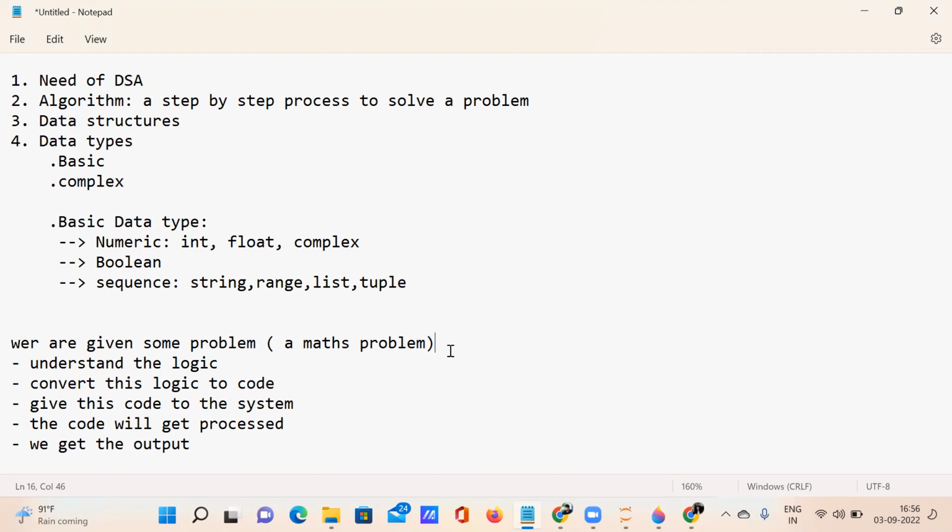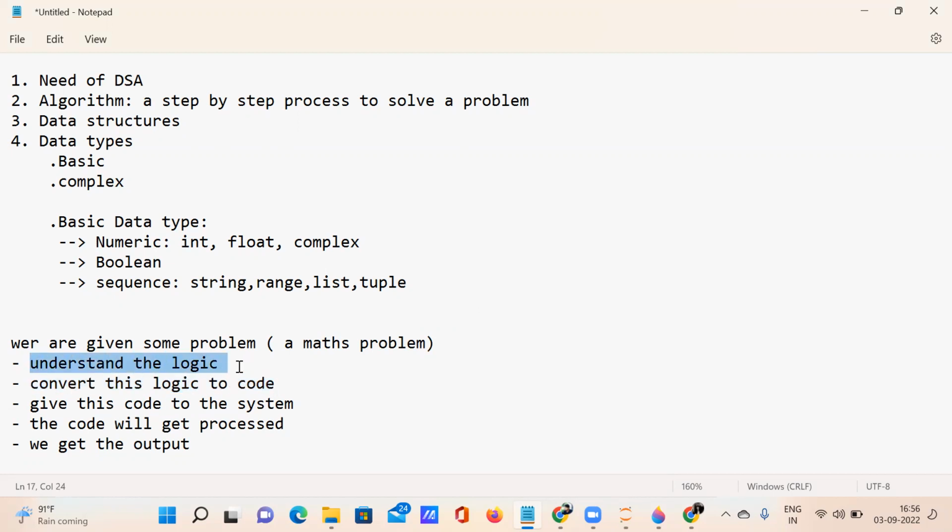You need to understand the basic formula for the area of an equilateral triangle. The area of an equilateral triangle is root 3 by 4 into s square, side square, right? Then you need to translate that particular formula in terms of code. That is this kind of step. First, understand the logic behind that.